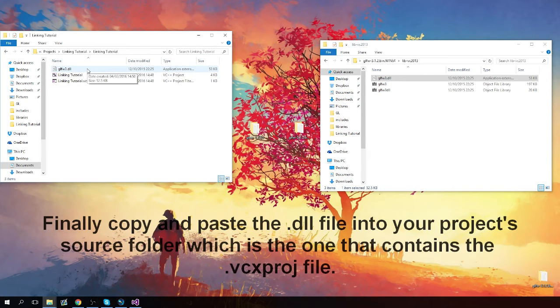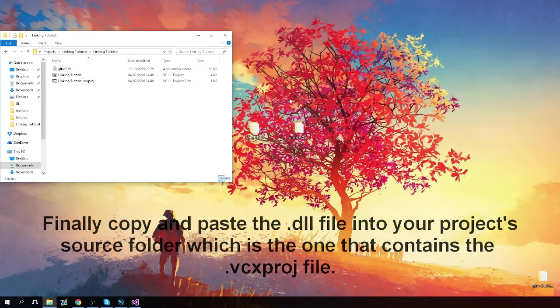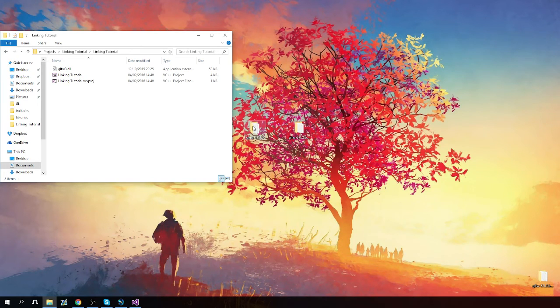The computer that it's run on does not necessarily need to have this in its Windows 32 folder. There are other tutorials, and on the website it does tell you to put this in your Windows 32 file location, but that would be no good if you're running on a different computer or sending it to a friend, because what if your friend doesn't have this already installed? You'd have to tell them to go put this file somewhere, and that's just too much effort really. So that's GLFW, that's everything you have to do for that.